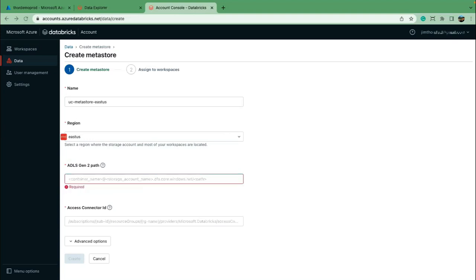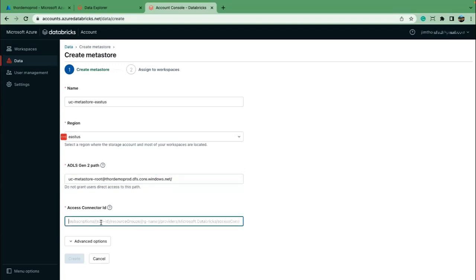And here's the path to the Metastore root that we've been talking about. So let me go grab it out of my clipboard here. Now, the hint text in there is kind of faint, but it does not show ABFSS: in there. They're going to add that for you later. You really just need the container at storage account with all of this stuff on the end. And you do need a trailing slash, okay? So just remember the trailing slash for this to be a valid format in this UI.